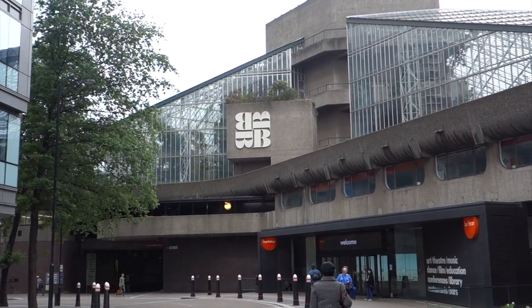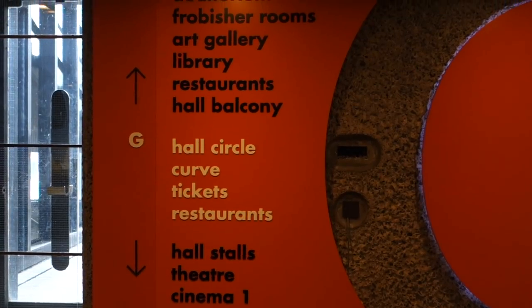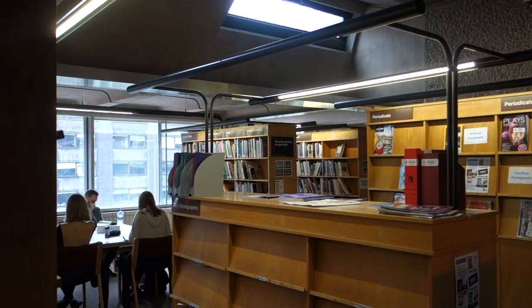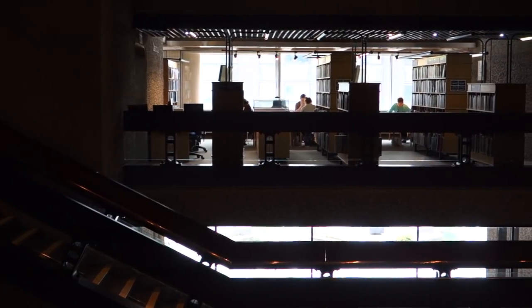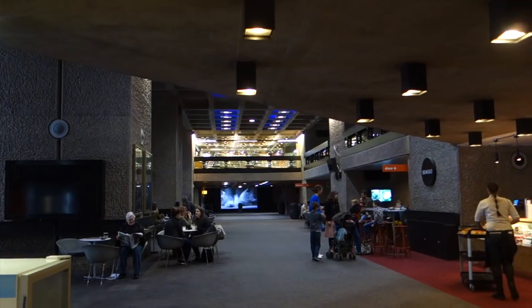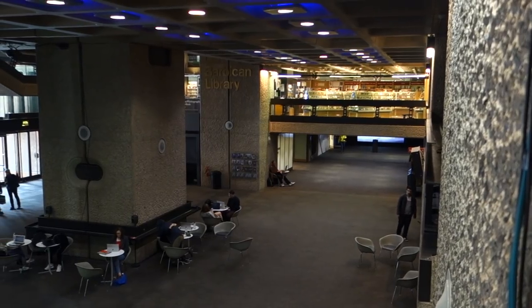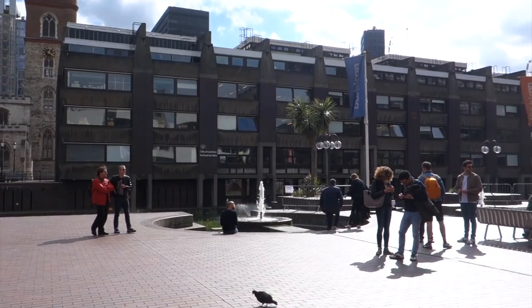The Barbican is a performing arts center, so they have concerts, plays, and art exhibitions — it's a really cool space in general. They also have a library with moderate seating. I haven't really been able to grab a seat there before, but I've walked through and it's really nice with a lot of good lighting. In addition to the library, there is also regular table seating around the venue, and there's an outdoor terrace, which is really great to take breaks in if the weather allows.